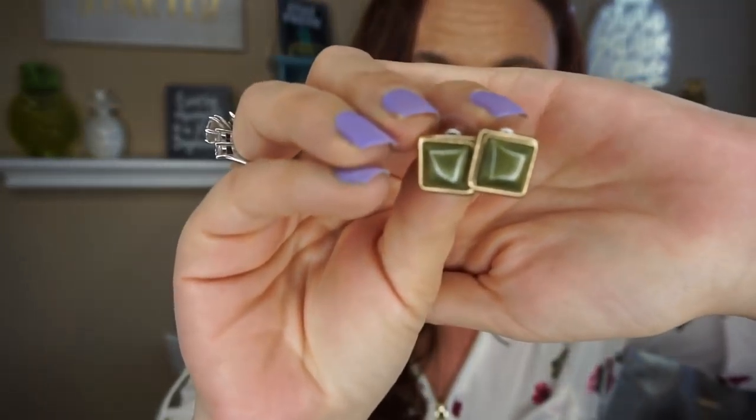So here are some earrings. Let's open up the earrings — it's really nicely packaged. I feel like these are really cute, like statement piece earrings. Here are the little earrings, I think those are so cute. And that's what they look like on — I love those. Definitely cute.